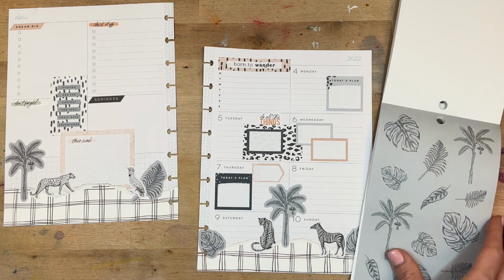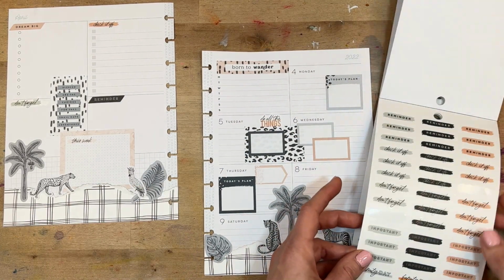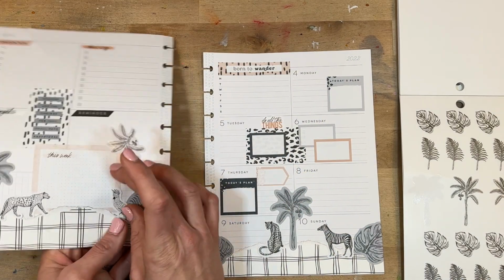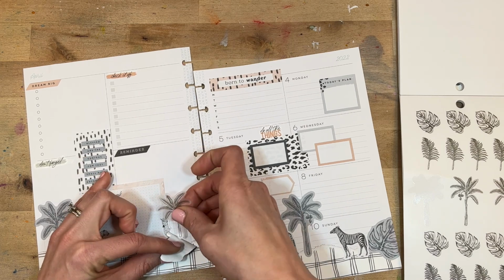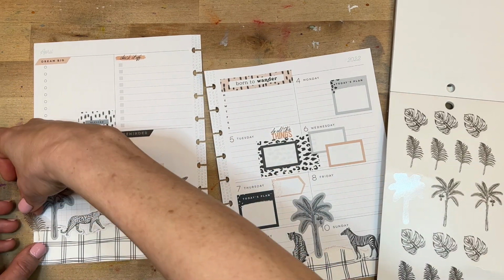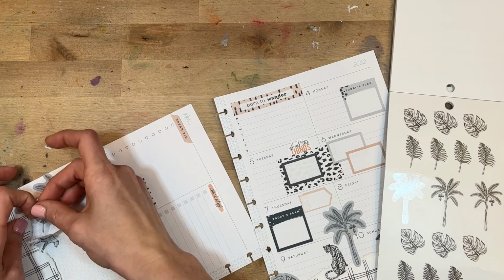And what I decide I want to do is bring in some layering as far as the scene goes. So we have those stickers, and then we have some clear stickers that have black. And I thought, you know what might make those palm trees look better, in my opinion, or the scene, is to balance it out with some sketched black pieces in the background. So this is where I'm going to start pulling up stickers galore. They all pulled up really well. I was actually very, very impressed. But I'm going to add in just some black accents back here. And to me, it brings the scene together just a little bit more.